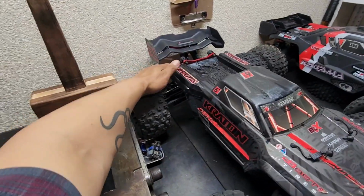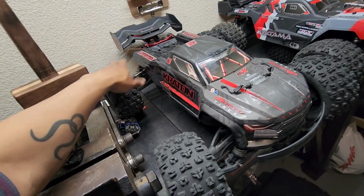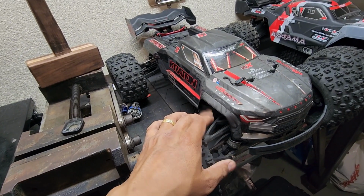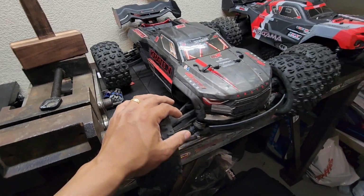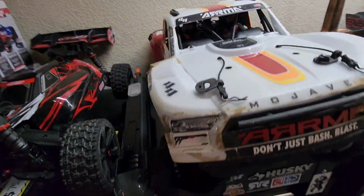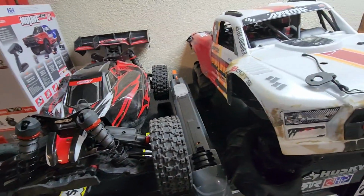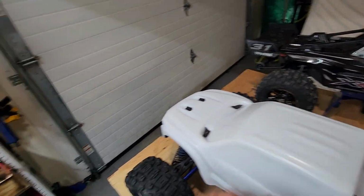Finally got parts coming for this Creighton. I'm going to put it up for sale. Get rid of it. I'm done with this. It's a cool rig, but it's not durable, man. It breaks too easy. Keeping this one. This one's going. Keeping this one, the parts coming for it in the mail. This one I'm going to probably sell too. I'll probably keep these two. Yeah, I'm definitely keeping those two. This one's going and the Asuga's going.